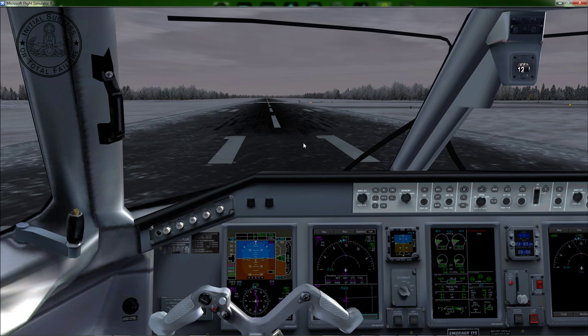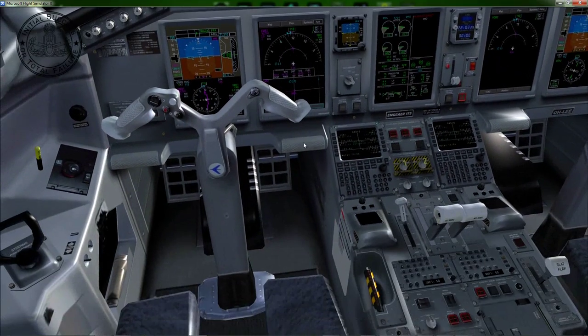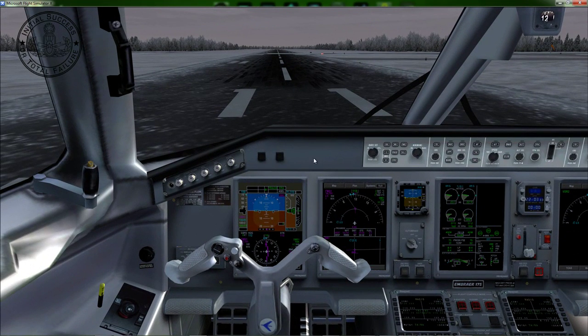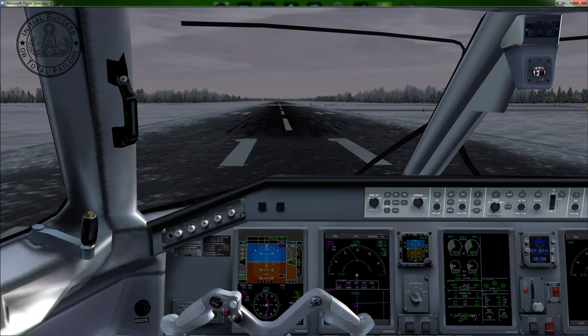All right, parking brakes off, there they are. Let's check our takeoff config again. Takeoff, okay. Okay, because there was a little red warning there that was saying it wasn't. All right, let's run the engines up a little bit. We've got 2,350 meters of runway. We're going to need all of it.